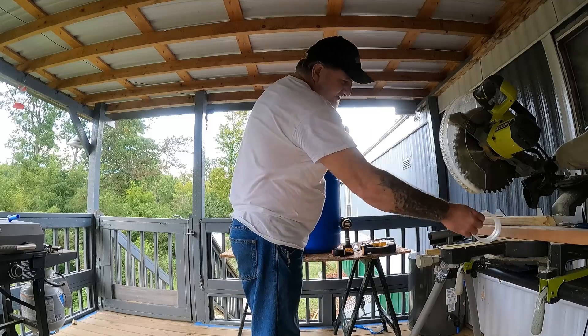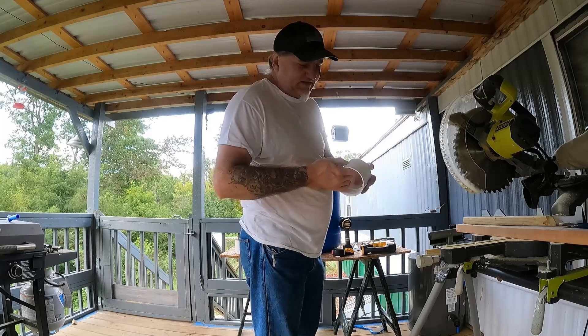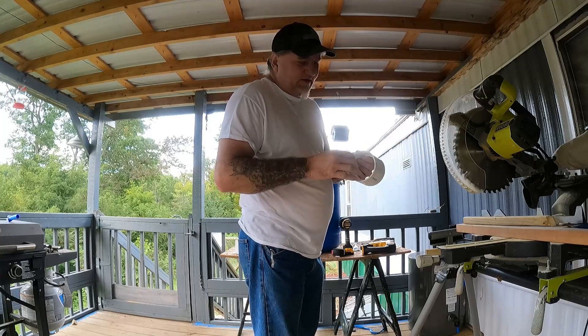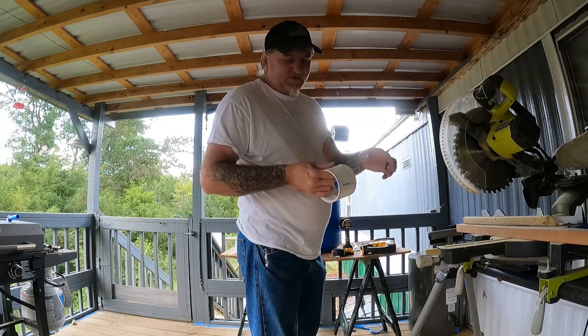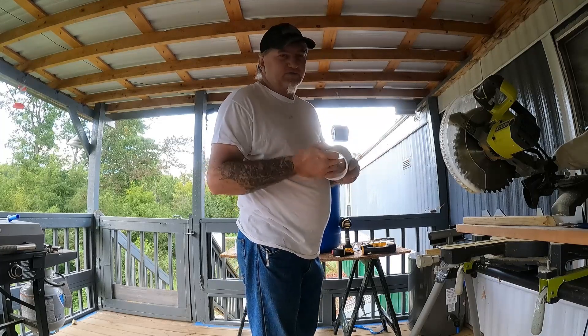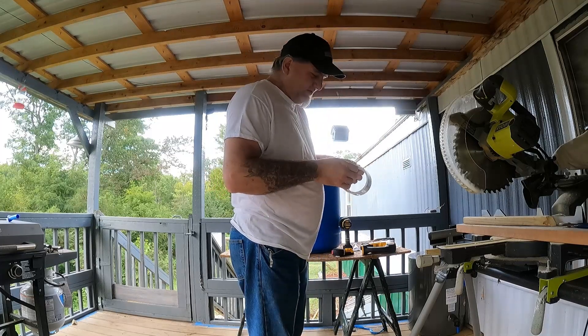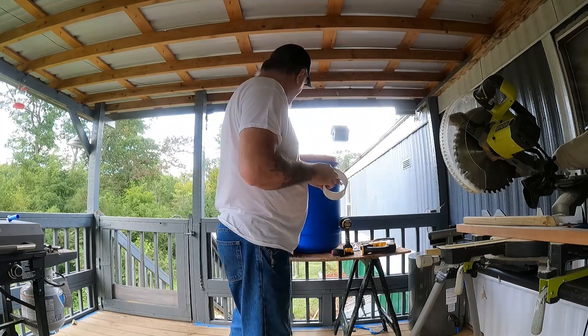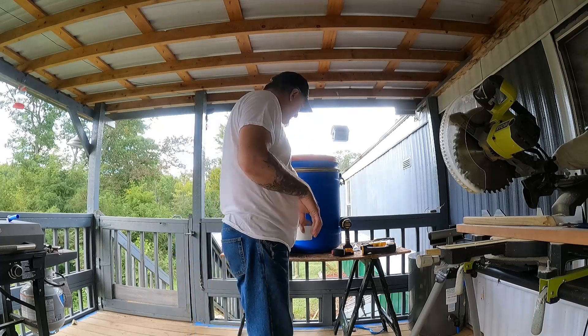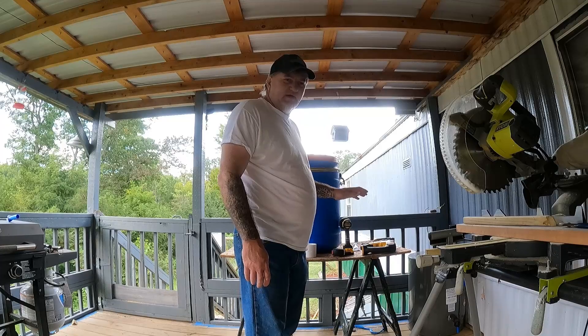The other tool I need is my jigsaw to cut that lip out. I'm going to put four ports in this one. Other than that, I have my saw set up — I don't recommend this in any way because it's actually pretty dangerous the way I'm going to cut this. You can cut it with anything; I choose to use my miter saw. It could jump out and cut your hands, so do not do as I do. Disclaimer — I'm not telling you to do it this way.